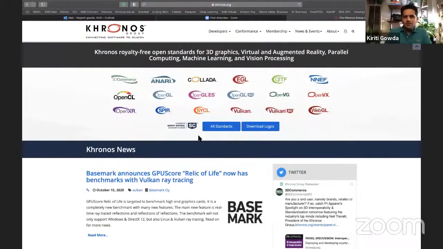So this is the Khronos website, and these are all the open standards they have developed so far. You can see NNEF, OpenVX, WebGL, SYCL, SPIR, OpenCL, OpenGL, OpenXR. I'm sure you've heard about some of them. All these standards are from the Khronos Group.